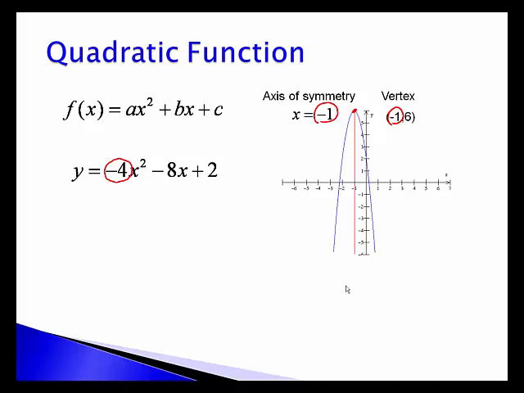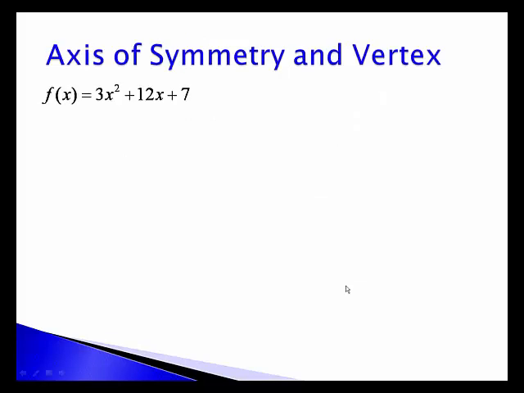But what if I didn't give you a picture? What if instead I gave you the equation and I asked you to calculate for me the axis of symmetry and the vertex? Is that possible? Well, you know it is, so let's go on and see if we can do it. This time I'll give you this function. Once again, notice that it is quadratic.